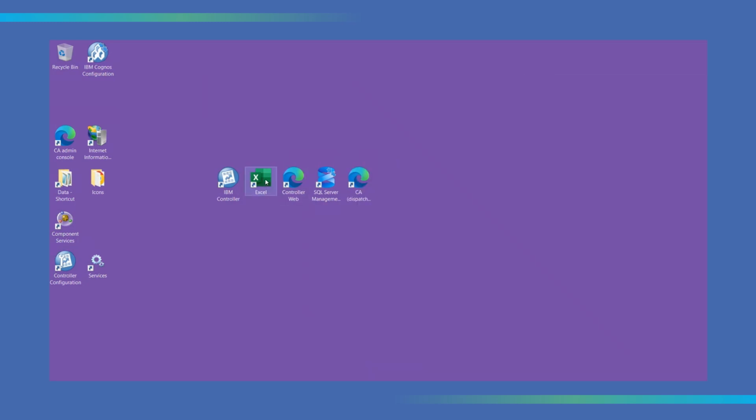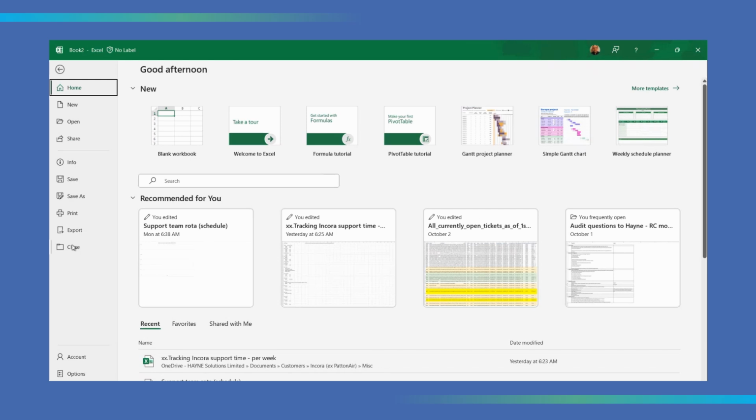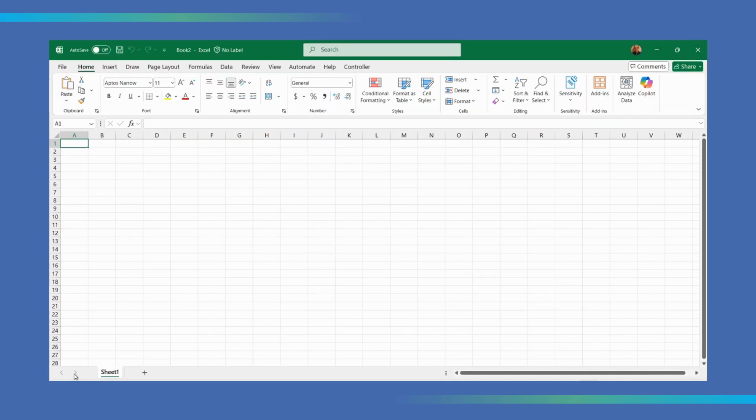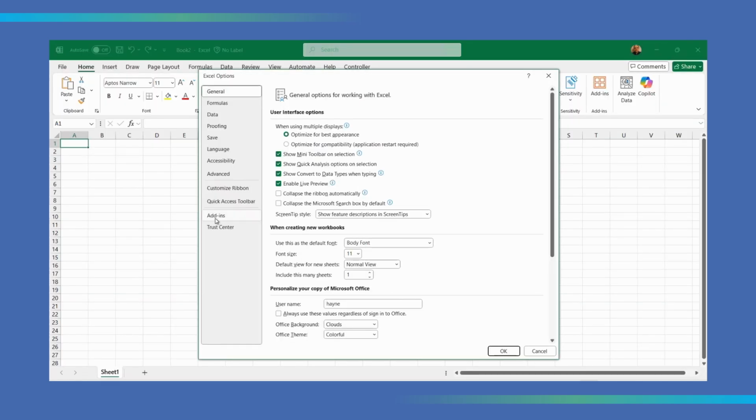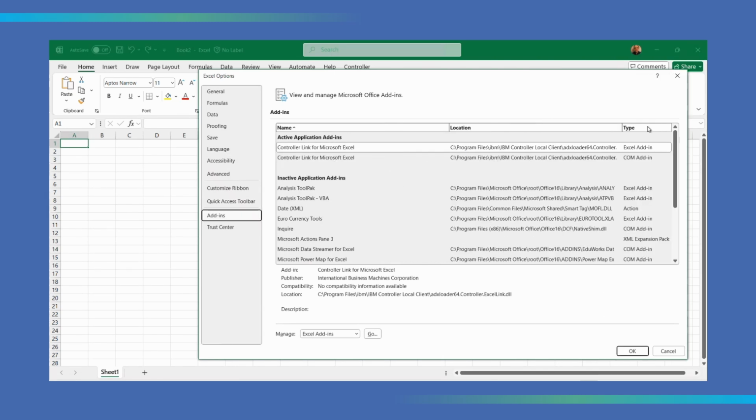Going on to the subject of the Excel add-in, that is an add-in which has two components to it. If I have a look at it, you can see they're both called the same name, and they actually also point to the same location. If you look, when I click on those, you can see it actually points to the same file. One's called Excel, one's called COM, but that is the add-in.